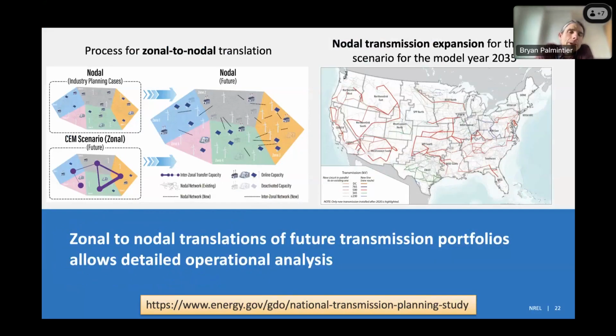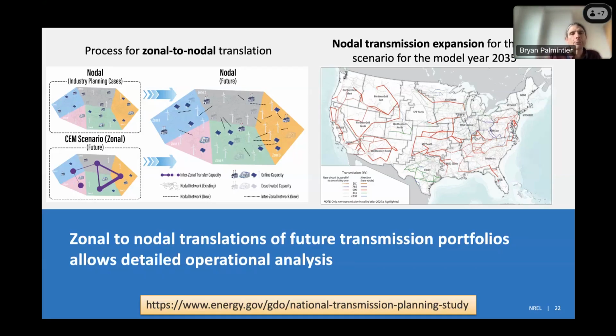I did want to include it though, because one of the topics that we'll talk about more later, but just for if you're looking for information, you don't have time to join us in the future, is one of the challenges when we talk about the different scales is that often the transmission scale is already working at big zones and then sometimes down to the nodal level. And even that transition is hard, getting from zones to the nodes within an actual transmission grid. And there's a similar, if not more challenging, step to get even a step further down to the distribution scale. So here for the National Transmission Planning Study, the focus was on zonal to nodal for the bulk system. And so there's some interesting work to look at in there in terms of integrated modeling in general.